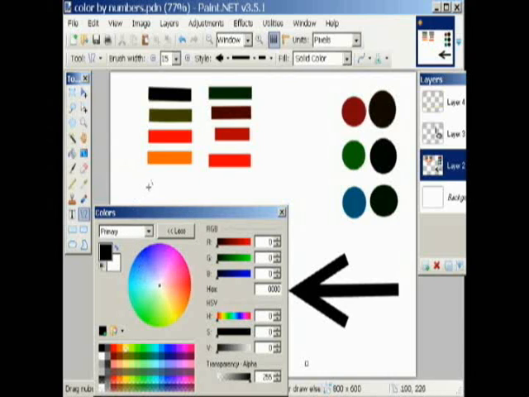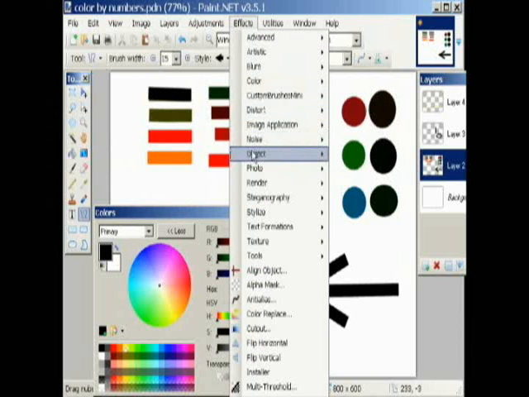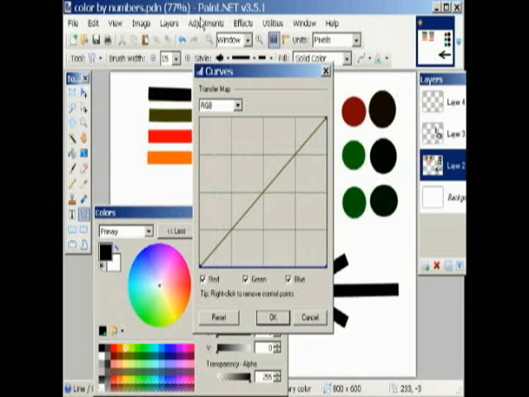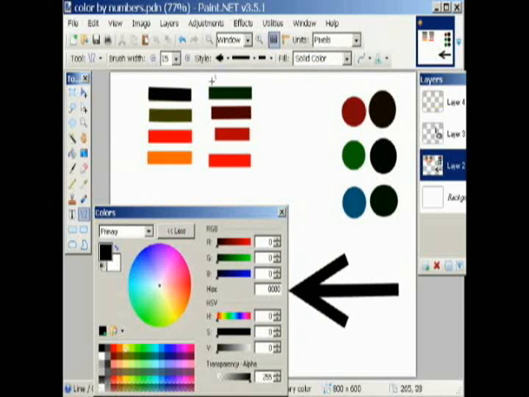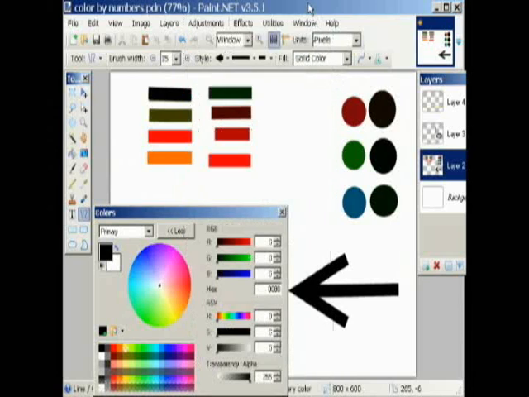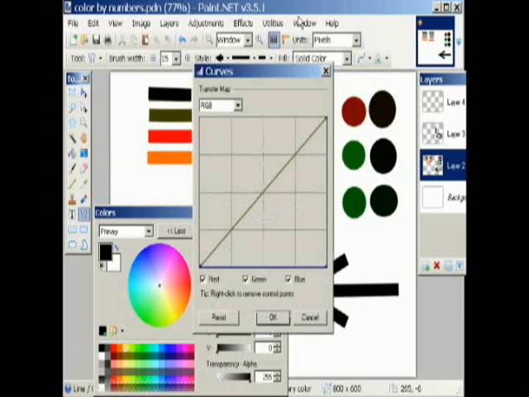Now, if I go down here, I can click on my adjustments drop down. I can go down here to curves, and there's also a shortcut in case you didn't notice that. Let's go back here, go to adjustments. If you go to curves, Control Shift and M. So if I hit Control and Shift and M, I get my keys up. I do my drop down here, it starts on luminosity, but if you go over here to RGB, you can select or deselect your choices.